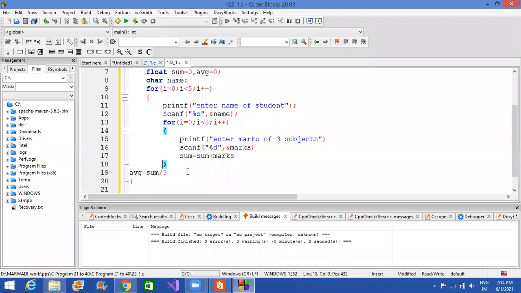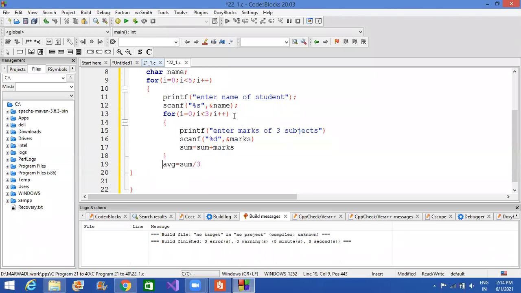And then the average, as we are having the marks of 3 subjects only.